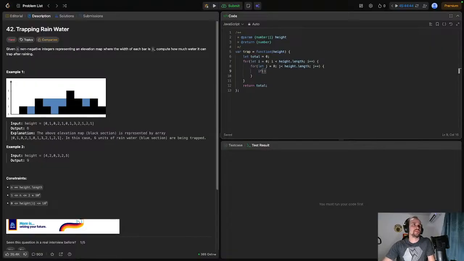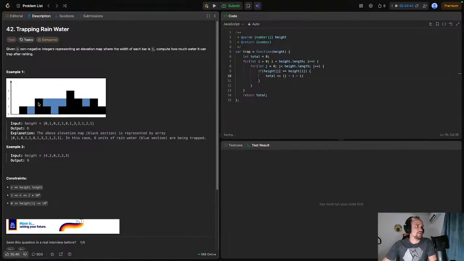If height[j] is greater than or equal to height[i], then we found the wall. And then the total will be plus equals j minus i. Minus 1?